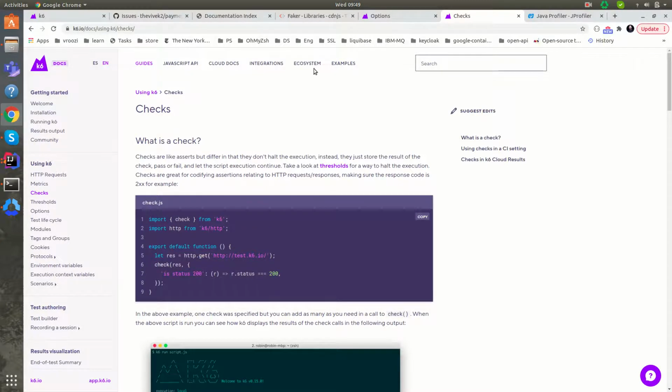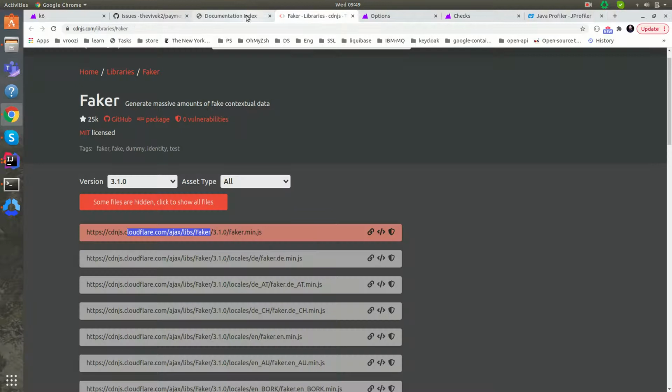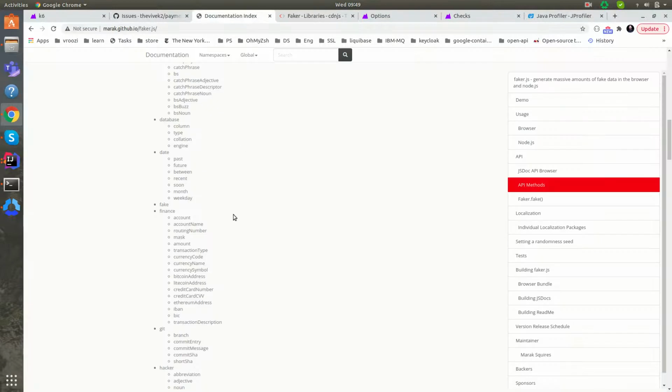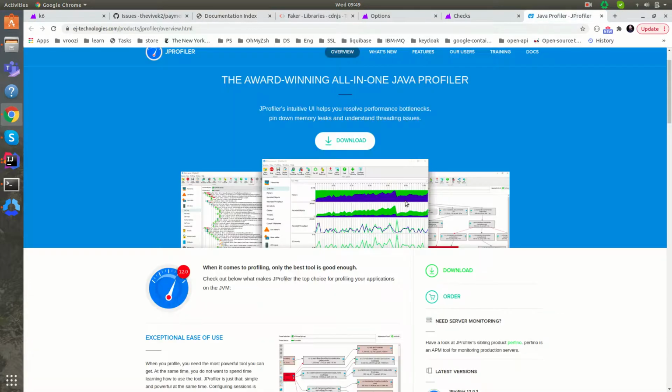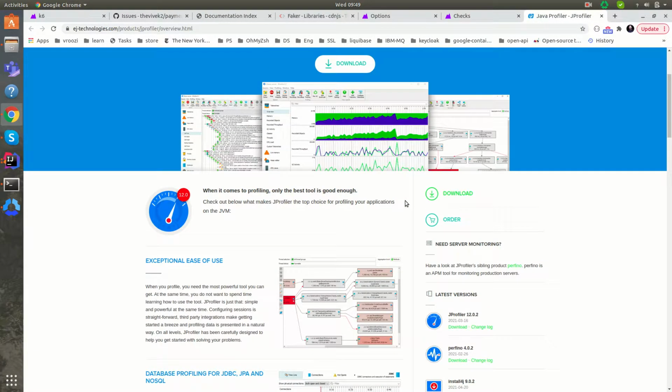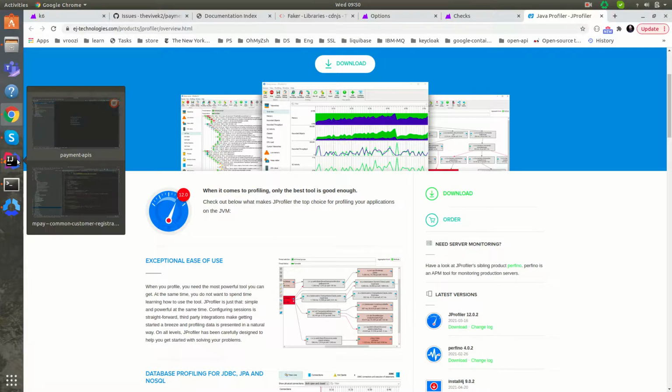And also we'll be using the Faker library. Basically it helps to create fake data, since we need to create lots of data, and it creates realistic fake data so that our data looks pretty good. And also we'll be using JProfiler to profile things and see which components or processes are taking much time, or less time. This will help to debug how the system is working. So let's get started on this.